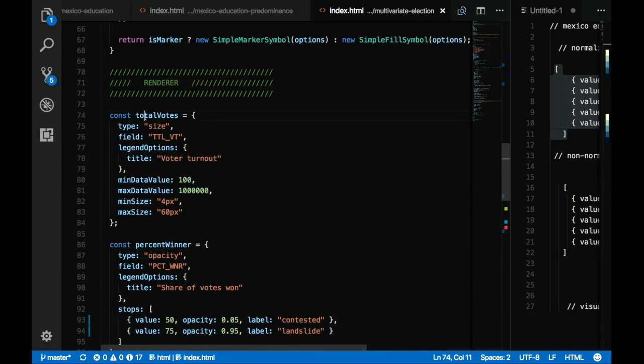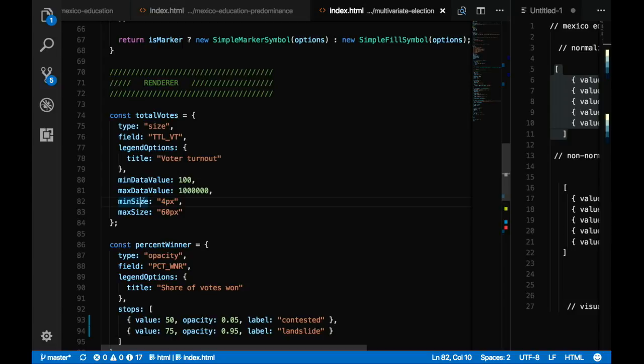So I'm going to make another visual variable for size, and base it on this other field, which is the total voter turnout, give it that nice label in the legend. And again, I arbitrarily, I didn't use smart mapping here, I said, if this county only had 100 votes, it doesn't really mean a whole lot in the context of the national election. However, if it has 1 million, that's a different story. It's got a lot of votes to it. And so I map those sizes to those values.